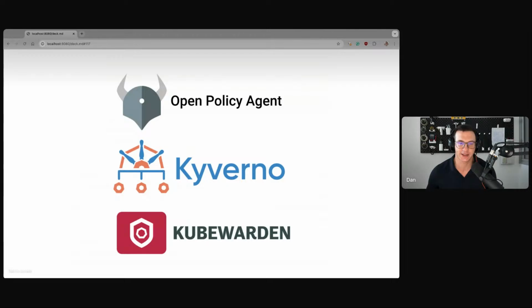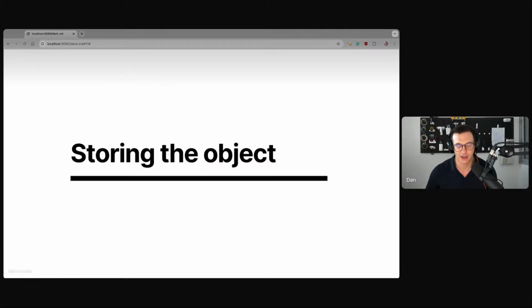So all of these checks can be done in that layer. Some popular tools for these kinds of checks are Kyverno, the Open Policy Agent, Gatekeeper, and Kubewarden. Back in the days, we used to have JSON policies, but those are primarily the options.